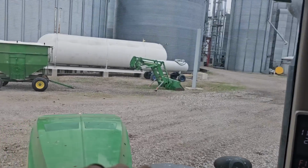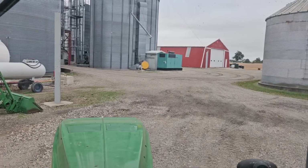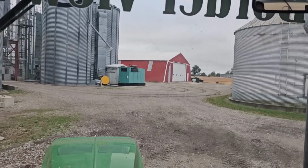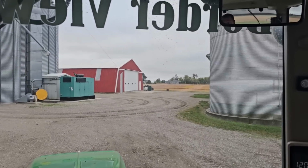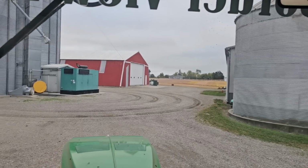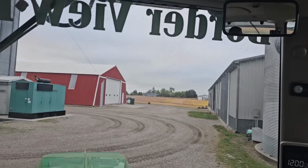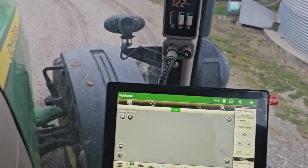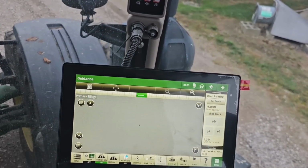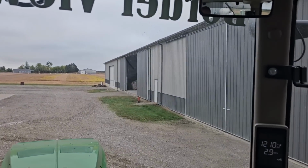All right. So this is the tractor we're going to use to pull our spreader for a couple of reasons. One, I don't think the 4440 or the 7520 are big enough. The spreader is not small, and I think it would push those tractors around. Two, it has a big 1000 PTO on it, which eliminates those two as it is. So really our choices are this tractor or the 8430. And the 8430 is going to plant wheat. This is the one that we kind of have free. Plus we have the best monitor in here. It's got our Gen 5 monitor, and we can upload our files straight to this. Makes it super easy, and we'll do the best job running this spreader.